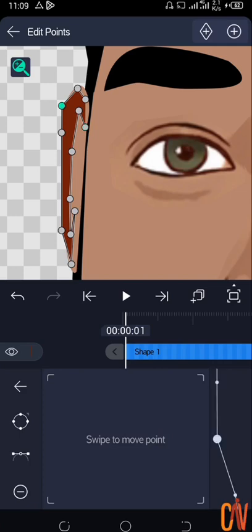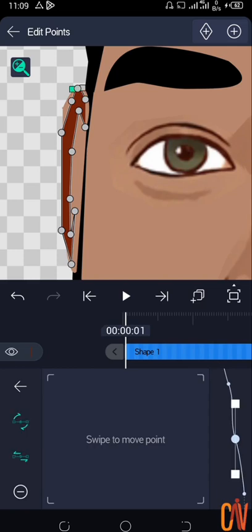You get it? I want to curve that, so you tap on the curve. I want to move it in a bit. I want to curve that upper one too, so you know how to curve it. There's 3 dots with a curve inside. Then I'm going to move it.